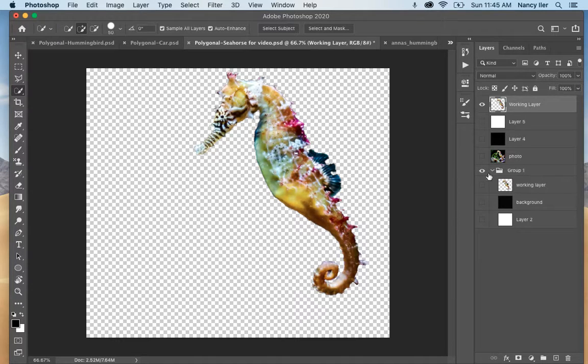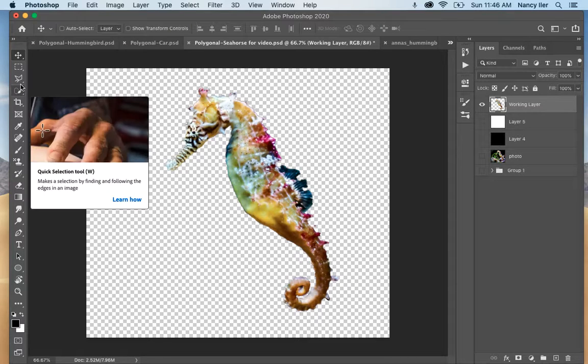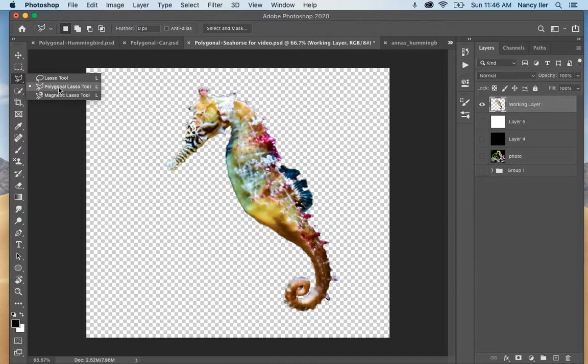I'm just going to close this out for now until I can come back and show that. Okay, so in this project, we are actually selecting values and colors. So I'm going to move my object here, and we're going to come here to the Polygonal Lasso tool.